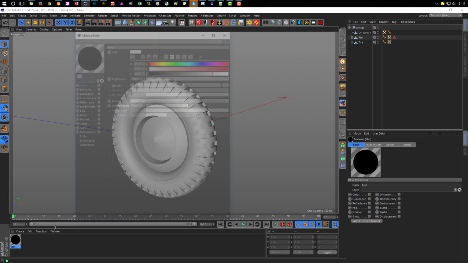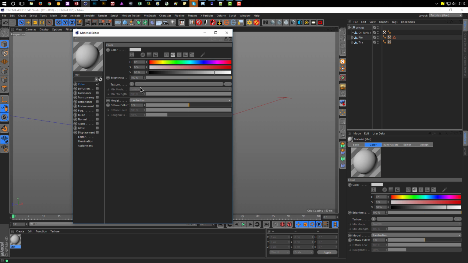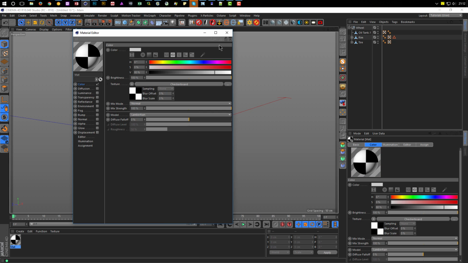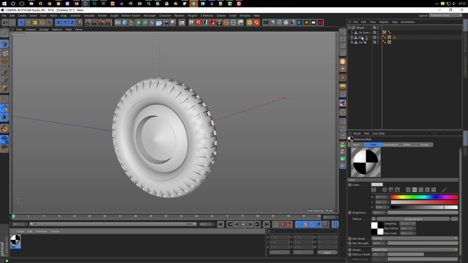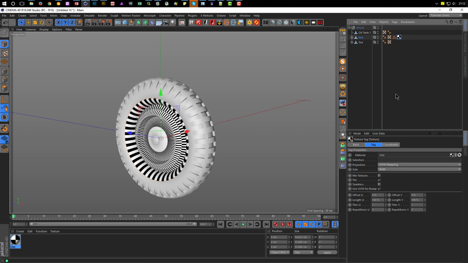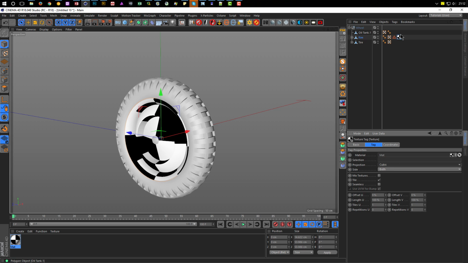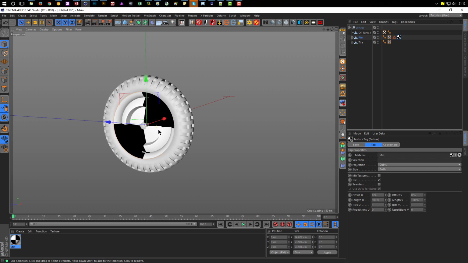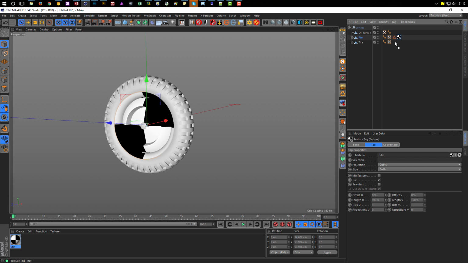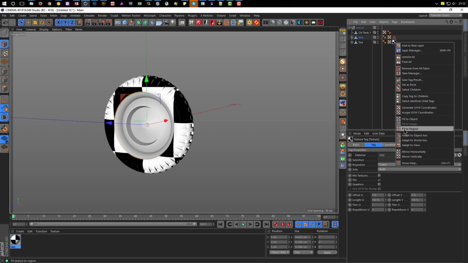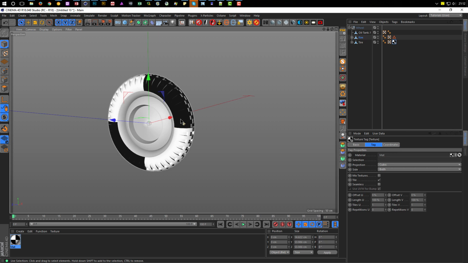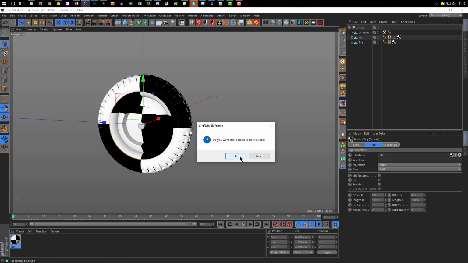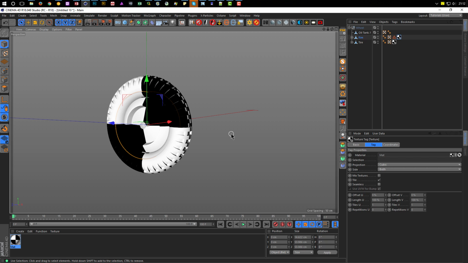Let's make a texture just to see it better when it rolls. Go here to surfaces. Put it on, let's say, on the rim. Okay, no UV mapping, cubic mapping, fit to object. So we should see everything when it runs. I even put it on the tire maybe. Fit to object. Yeah, so I think we put it on both. Now we see it for sure when it rolls.